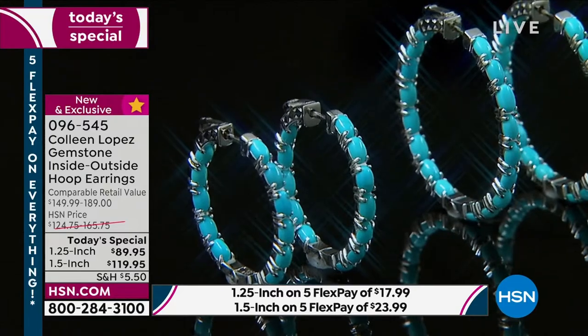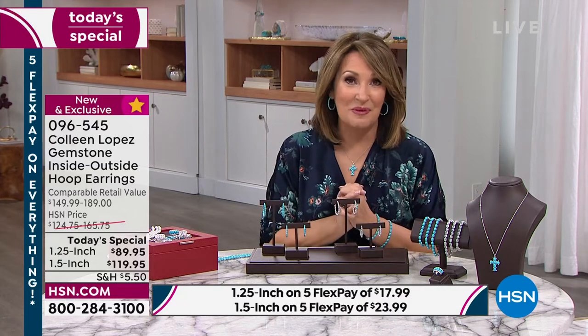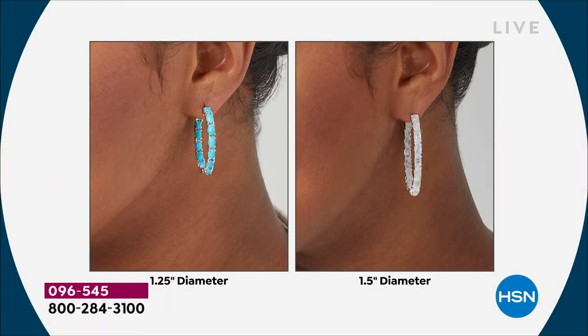The big decision is do you want the larger or smaller? They're only a quarter of an inch difference. A lot of people are jumping in to order. As I said, a lot of these are limited — this is not something we were able to get 10,000 of. It is a 24-hour gem day and I don't expect this will last the day. I know the large ones will not, because we're getting so limited on the larger choice.